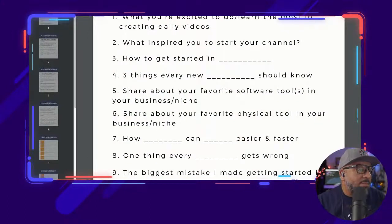Okay. Number 6, share about your favorite physical tool in your business or niche. Talking to you, Jason. Remember, we were talking about hammers. What do you call that thing? The Bugs Bunny thing? Acme. Anvil. You know, leather protectors, eyewear, gloves maybe. How to build a rookie forge in the backyard with, you know, those yellow bricks and a bellows.